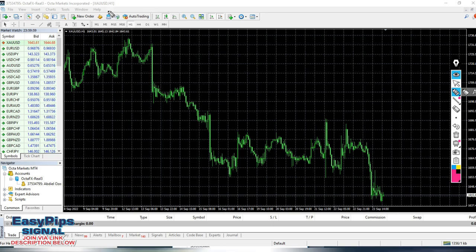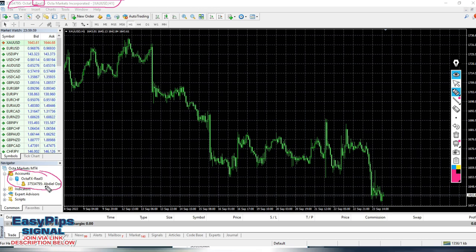If you look at the title bar at the top here, which I'm going to highlight now, you are going to see that this MT4 platform is from OctaFX, and next to it it says Real 3, meaning that the account logged into this MT4 platform at this point in time is a real-life account, which you can equally see at the Navigator area underneath here.